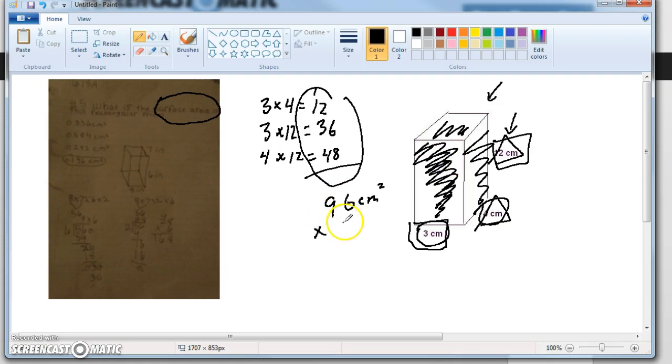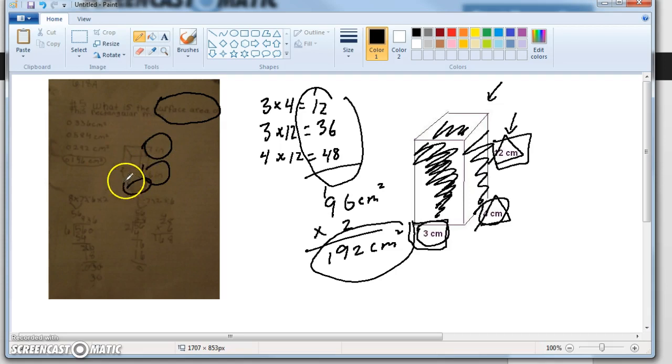So I'm going to multiply that by 2 because it's a rectangular prism. It's very specific to a rectangular prism. So I multiply that by 2, carry the 1, 18, 192 centimeters squared. So you're going to take the same concept, and here's your 3 numbers, a 7, a 6, and an 8. I know it's hard to see, but you can look back at the problem too. Multiply those 3 numbers, 8 times 6, 8 times 7, 6 times 7, add them up, and then multiply by 2.